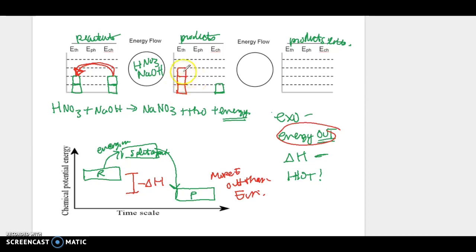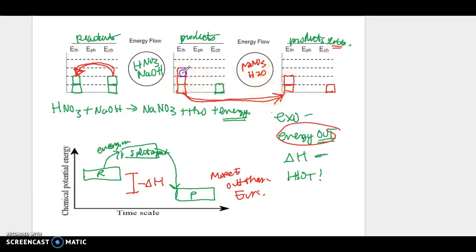And so then this is going to be warmer. And then sometime later when it's products and H2O, my chemical energy is still going to be low, and now the system is going to be hotter, and it's going to stabilize back to room temperature like this over time. That's why it says products later.